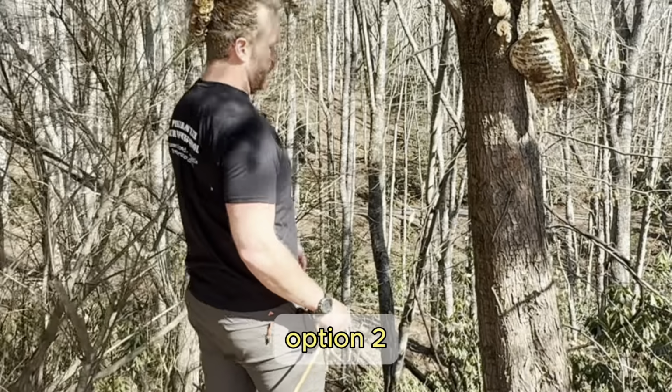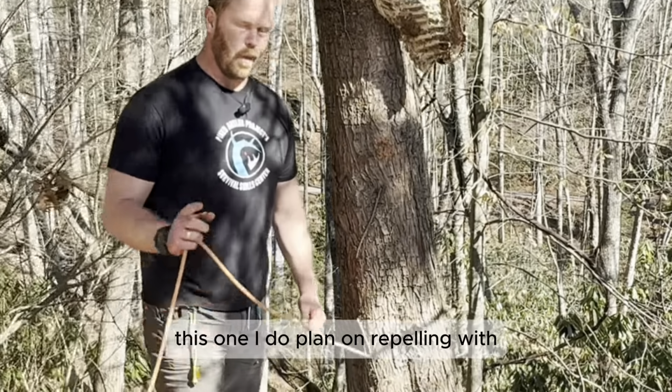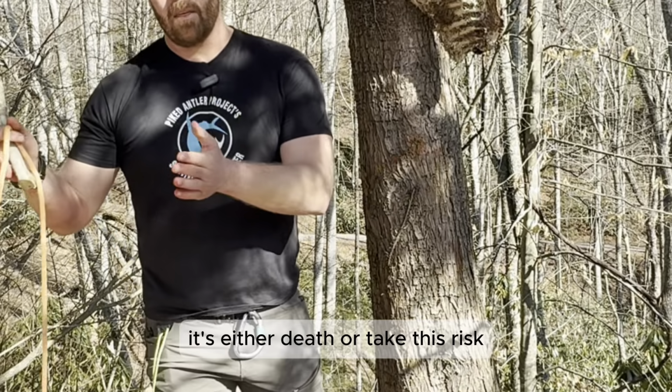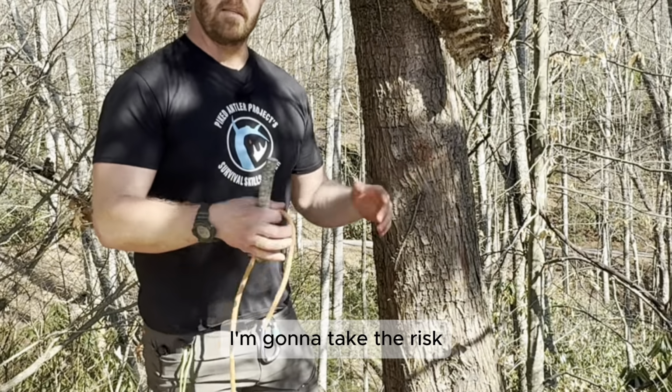There's option one. Option two, very similar system. This one I do plan on rappelling with. Now this is for emergencies only. This is the only choice. It's either death or take this risk. I'm gonna take the risk.